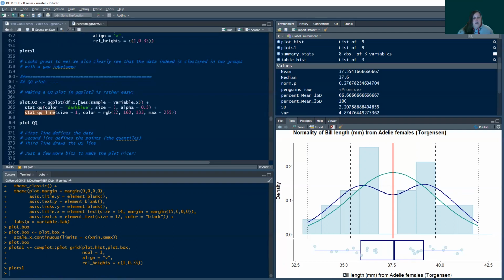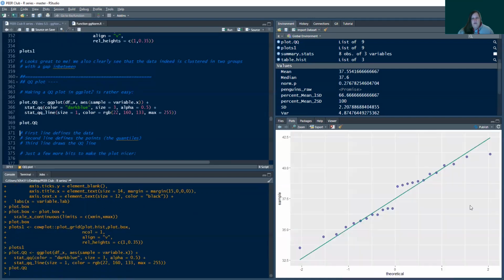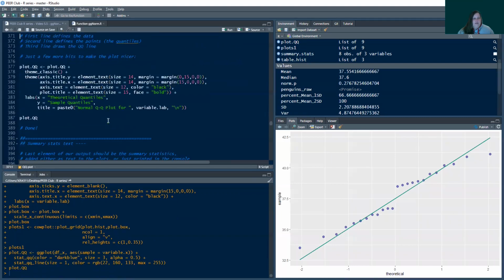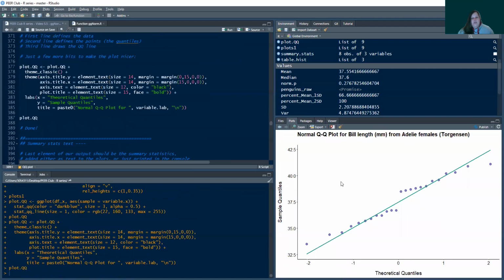Okay, and I've changed the colors and so on. And then if you run this, it looks like that. So we already have it. That's already almost done. The only thing that I'm still going to add are a few bits and pieces regarding the aesthetics. And if you do that, then we have this much nicer plot. And again, in the title, we also have the variable label with all the information that we need. Okay, cool. So we're done with that.